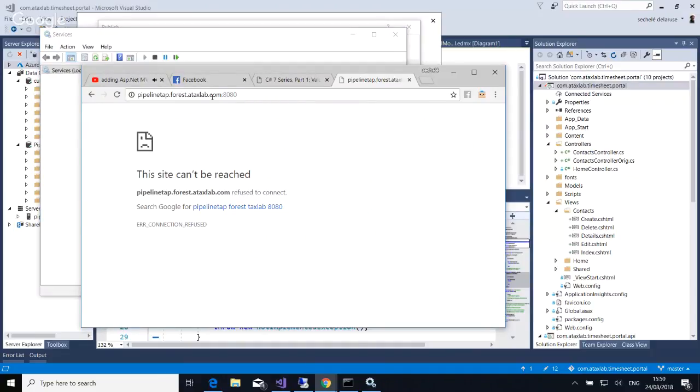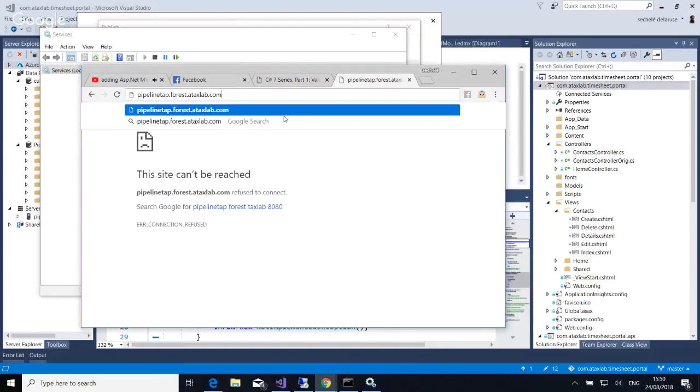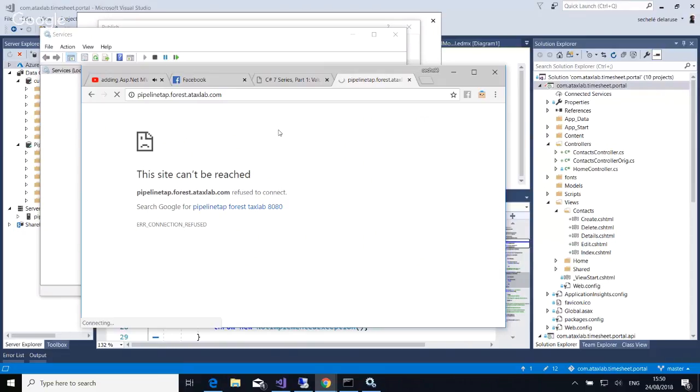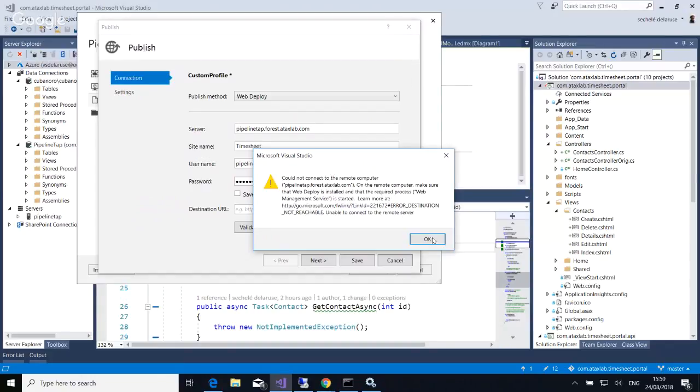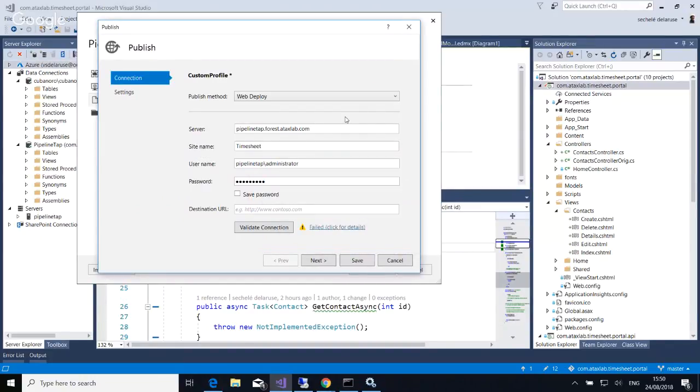Well, looks like we have to troubleshoot this a little further offline. In the meantime, we don't have a working website we could push to. So I'm actually going to fix that up and then come back to this, because for the next steps, I do need to see this out. So we'll come back to it.